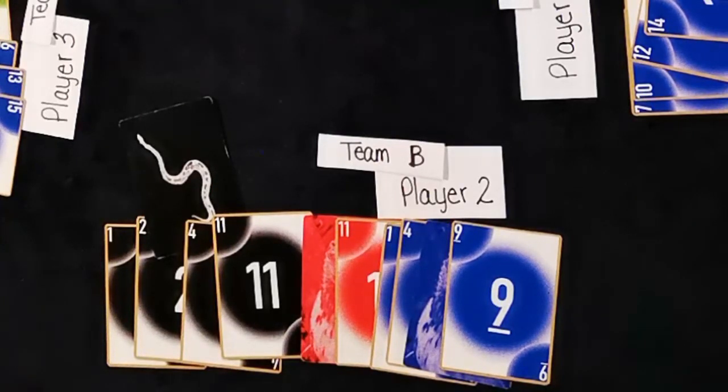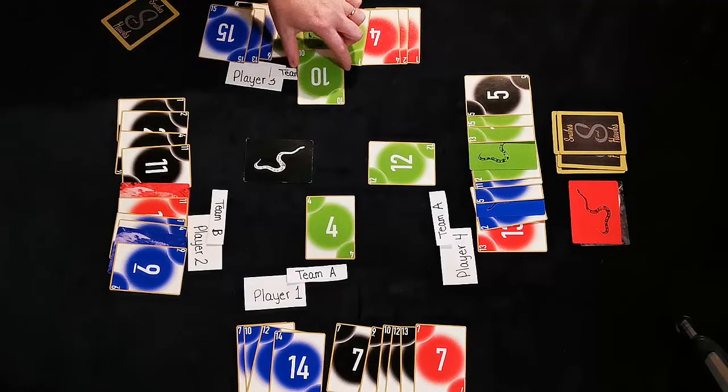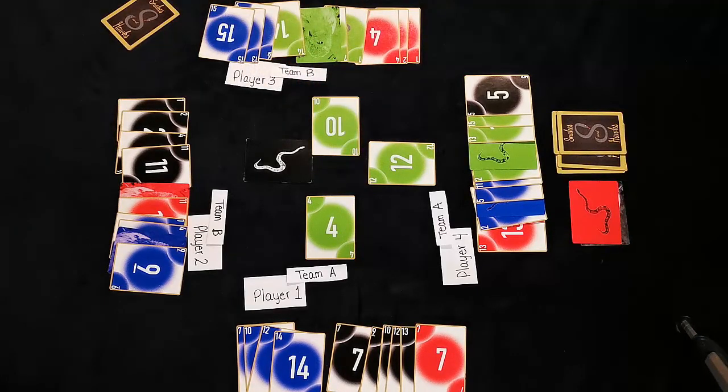Because at the beginning we said player 2 will try not to gain any points, player 2 will give out the black snake. We're not focused on player 3, but player 3 will have the opportunity to either gather the snake for their team or play off, leaving Team A with more points. A random decision was chosen and player 3 has played the green 10. Player 4 wins the trick and now has 2 snakes.